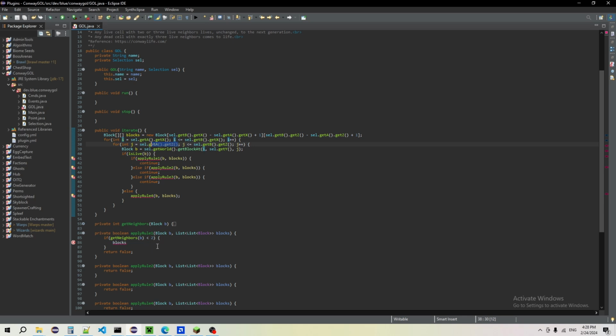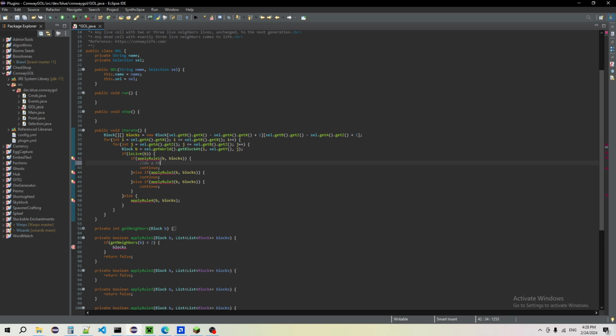Here we go. Apply rule 1, then do a thing to the blocks, move into array, and continue, which means we actually don't need a multidimensional array of blocks here. We need a multidimensional array of material, because that's all we really need to store is the material that we're going to change the block into, and then we'll iterate through afterwards. Because this is applying all the rules.